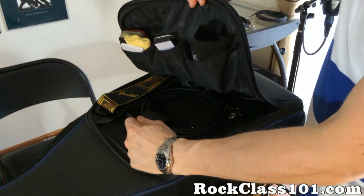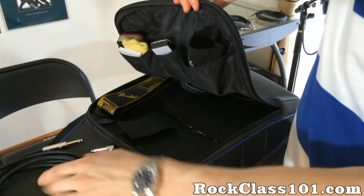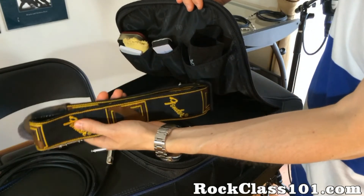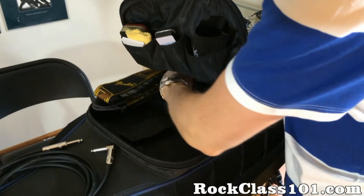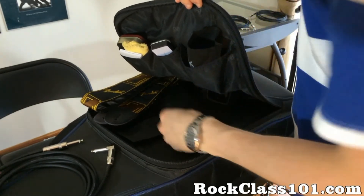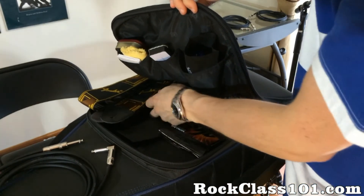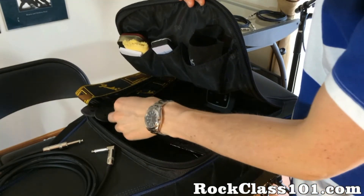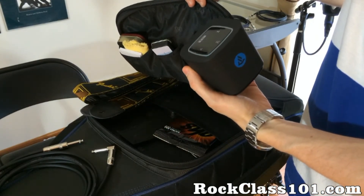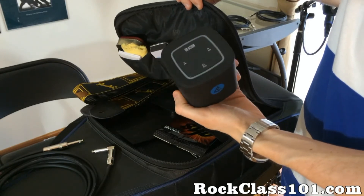One cool feature is that it's got a separate section for hanging cables. I usually have two cables — I've got one right now because I don't have a gig today. I also have space for my strap, and underneath my strap I always keep a backup cable — a George L rolled up down there. In the pocket under here I keep extra strings, and I also keep a slide in case the gig I'm on calls for that kind of playing. The last big item I usually carry is a Bluetooth wireless speaker, which I use all the time for lessons and teaching.